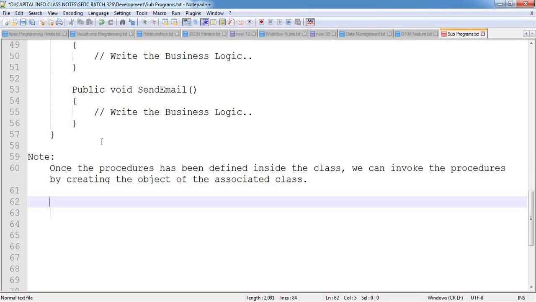By creating the object of that respective class, we are able to invoke that procedure.